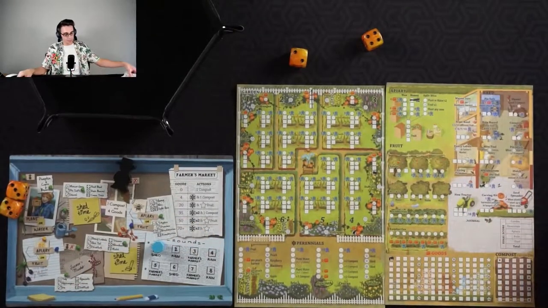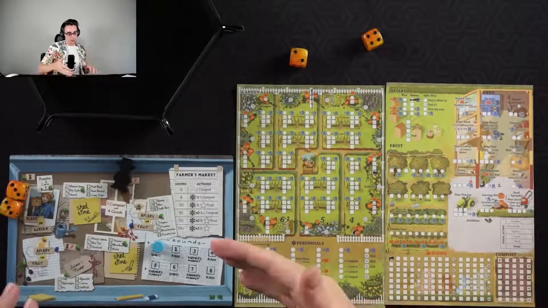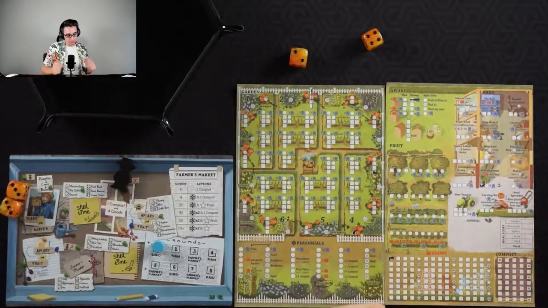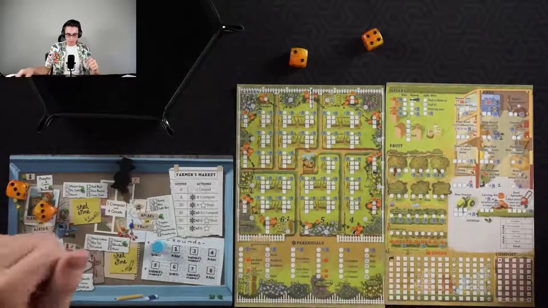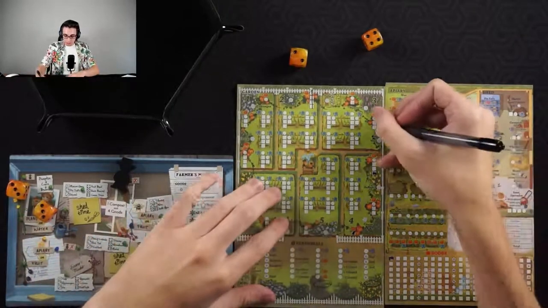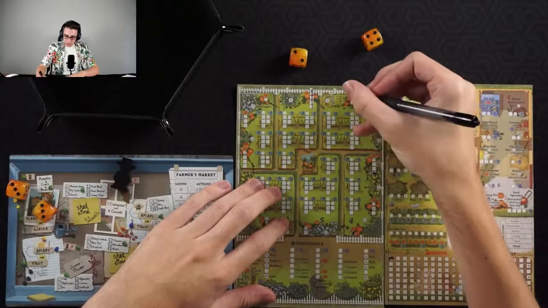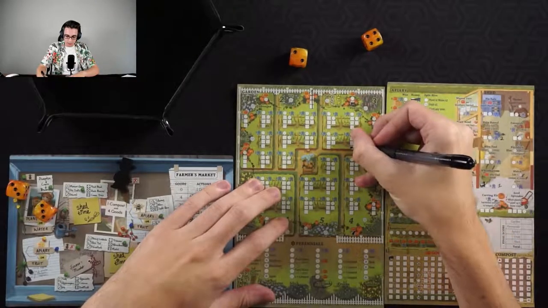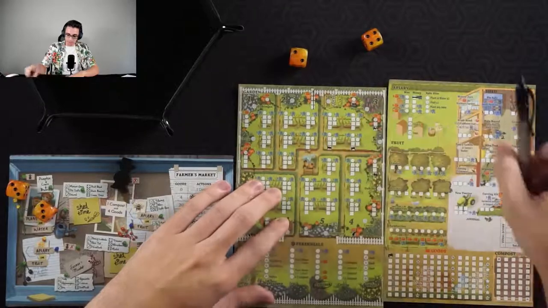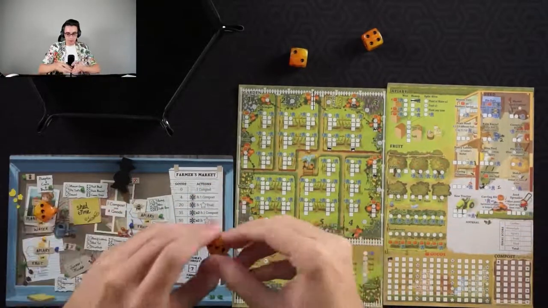All right, back to my turn. On the second die of each round, I have to always pick the lowest one. So I'm gonna be picking the three from plant or water. So three, I'm gonna plant first. I'll do one, two, and then I can do that basically again, and I'm just gonna plant some corn. So that was my turn.